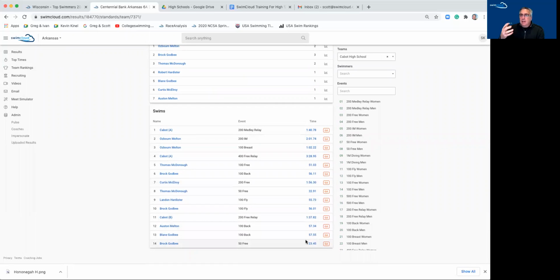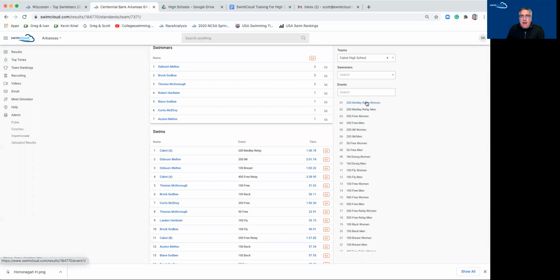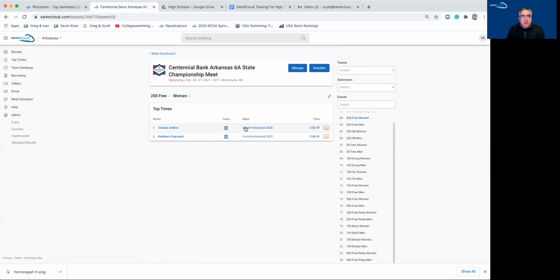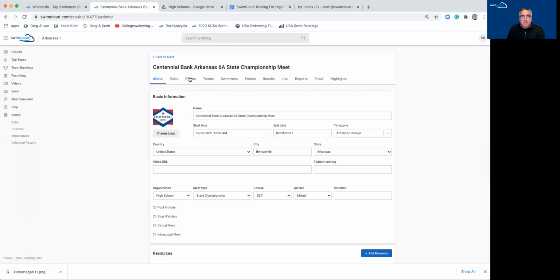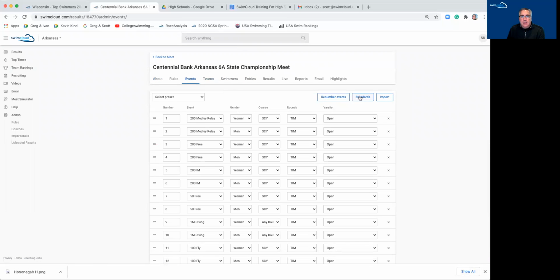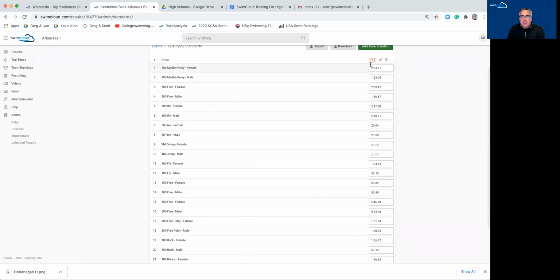So we're building an ongoing psych sheet with every meet result that gets submitted to us, right up into the date of the swim meet. Not only that, here's the psych sheet. So in 6A, thus far, there have been 2 qualifiers. In the men's, 3. Super, super cool. Again, all that gets set up based on the events and the time standards. And this time standard 6A is what gets marked.